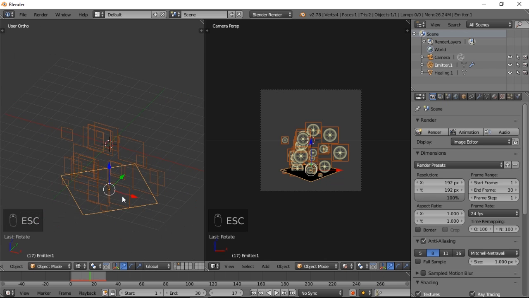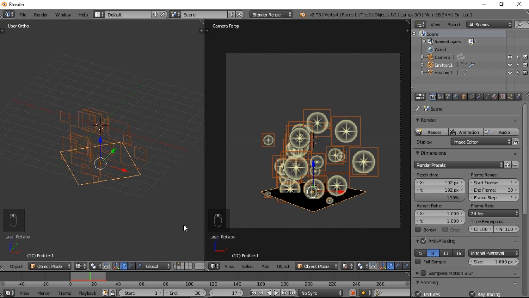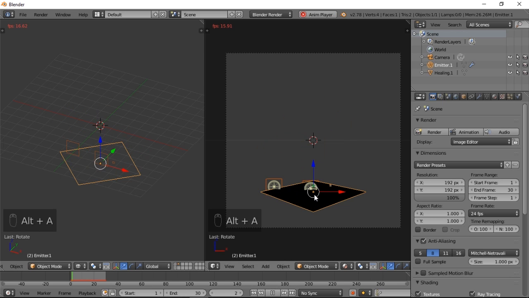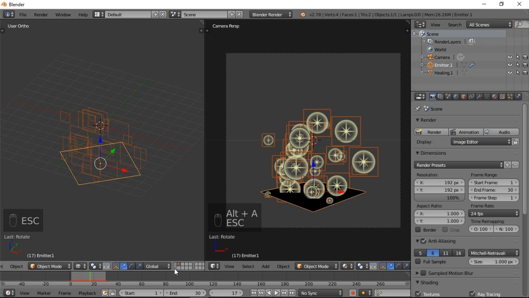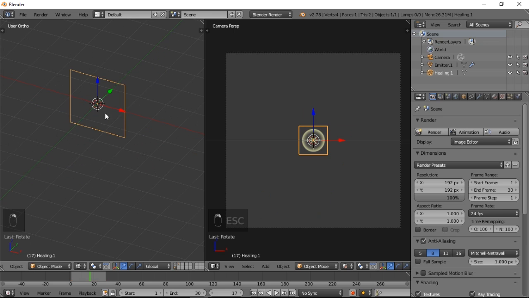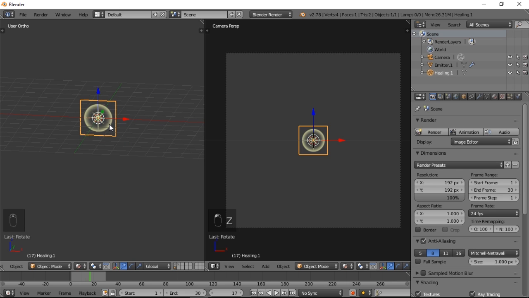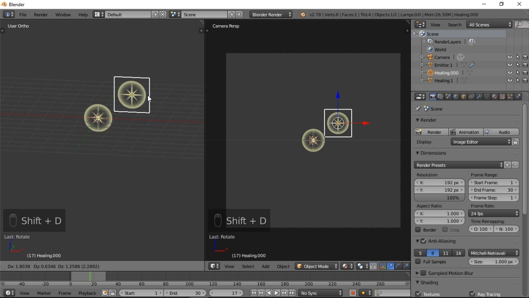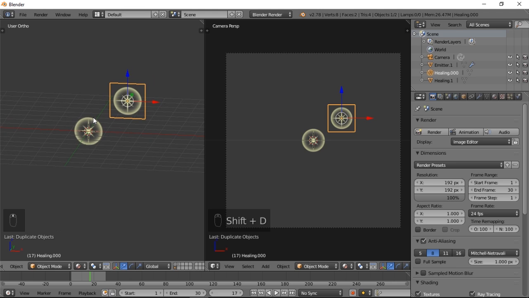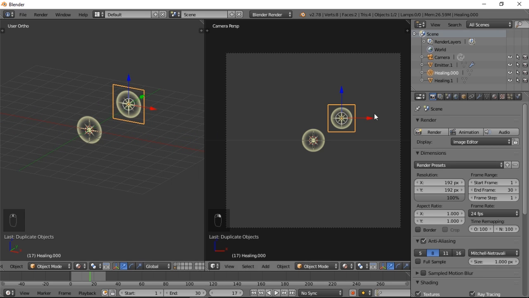So what else can we improve on this? I'm going to add another image into our particle. Right now it's only generating one. I'm going to make another copy of this. How do you copy? By pressing Shift D. Just place it anywhere, because the placement of this particle doesn't really matter, I believe. Actually, maybe it does, but well, we can just reset its location later on.